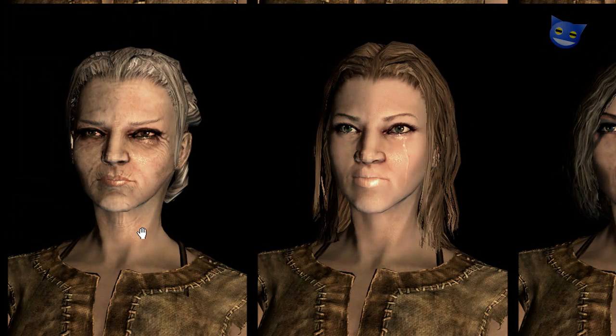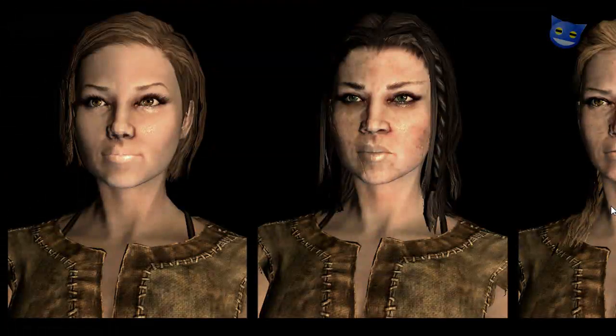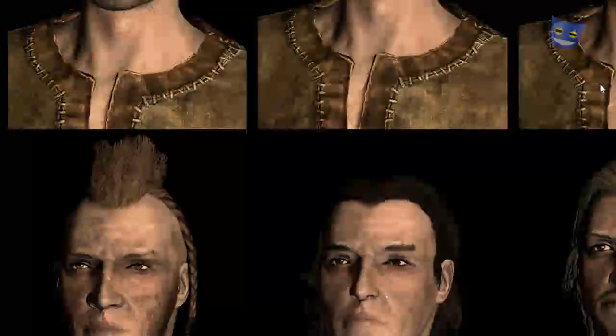And then we've got an old lady in the corner here. Quite wizened. But she probably is quite the magical user. The older people always seem to be quite good at magic. I think old adventurers have to rely on something to keep themselves alive. But anyway, unfortunately I don't have any Bretons in game, which is a shame. I haven't been able to find any released.